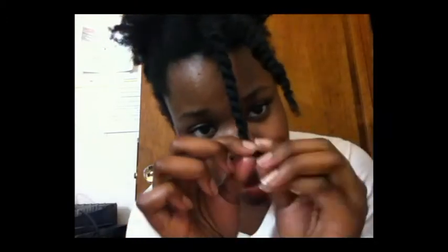Another thing, for the ends of your twists, you can either twirl them around your finger like this, or you can just rub them back and forth like that. You're not going to really see the difference because my hair is not wet, and I usually do my twists on wet hair, which is another thing.